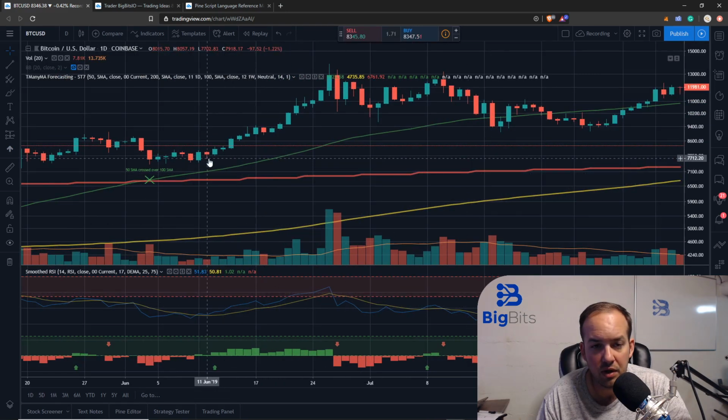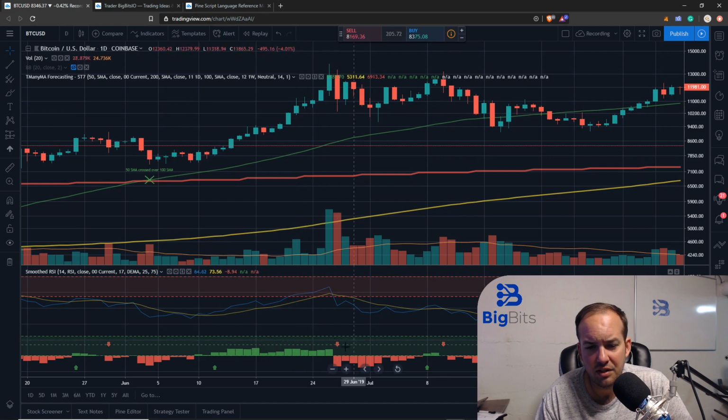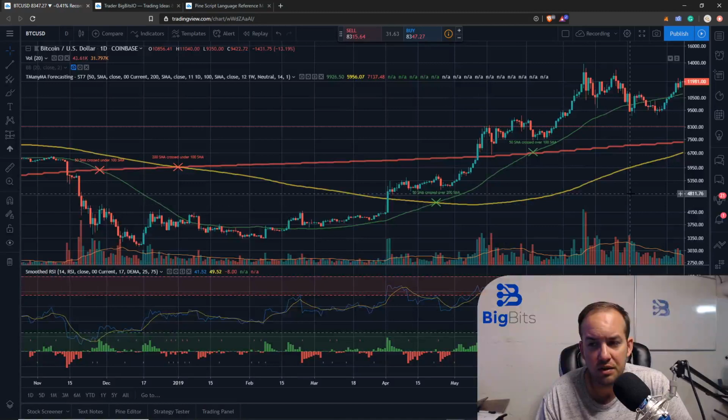You can see here on the large increase in price earlier this year that it would have signaled to buy here at $8,150 and would have signaled to sell after the first red candle at $11,150. So that would have been a $3,000 win there if you had traded one single Bitcoin. So that's just something to look at on these features, to give you an idea of what we're doing on this channel with the video series.